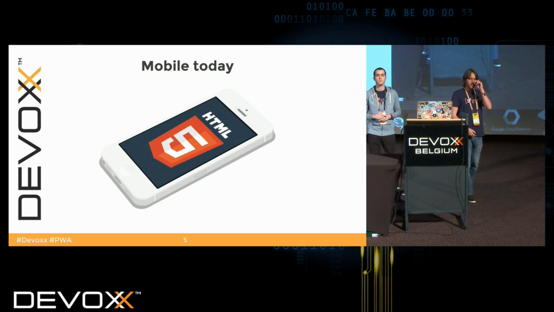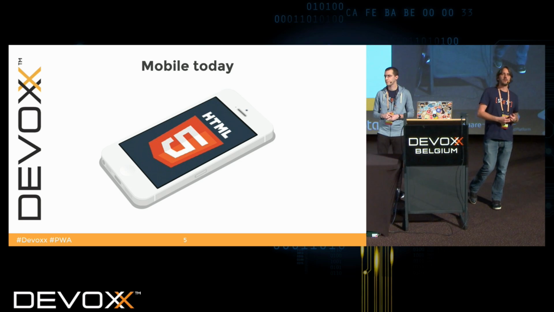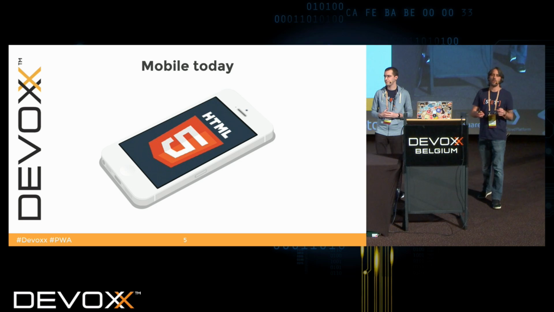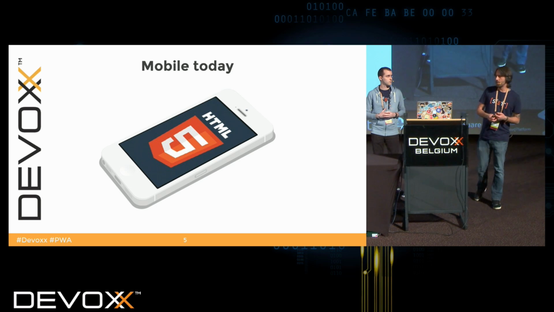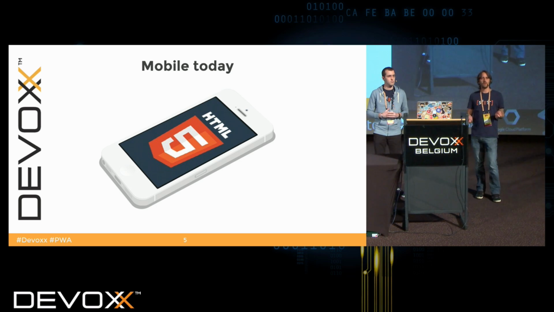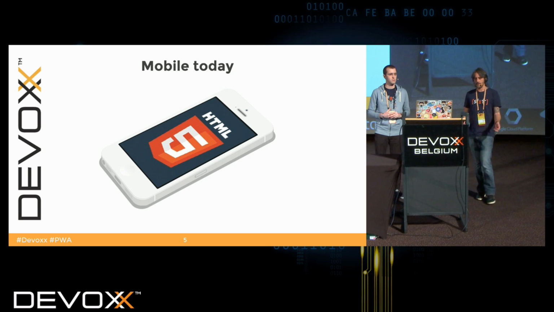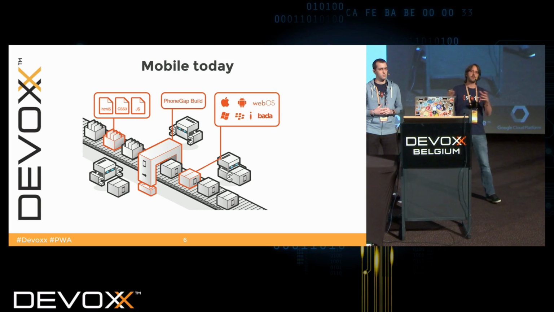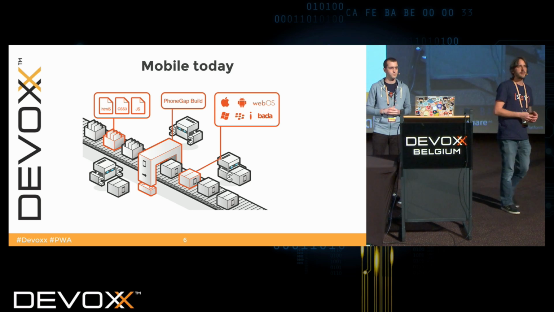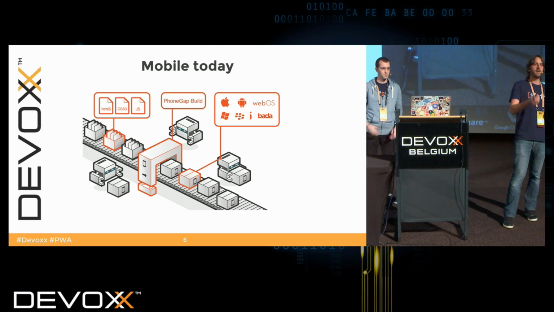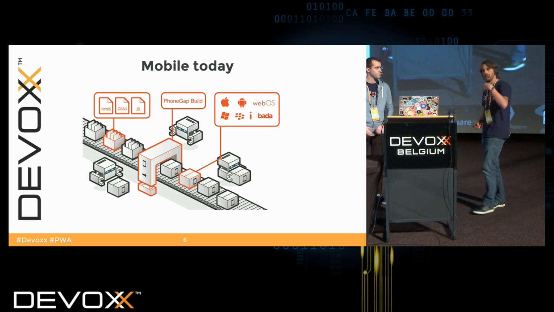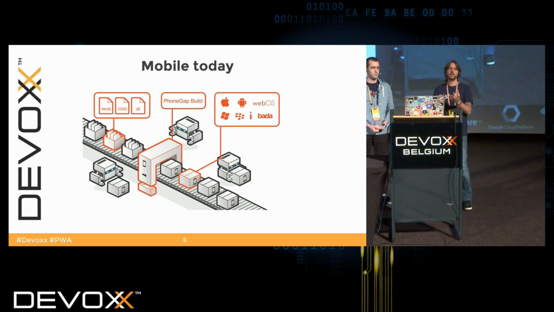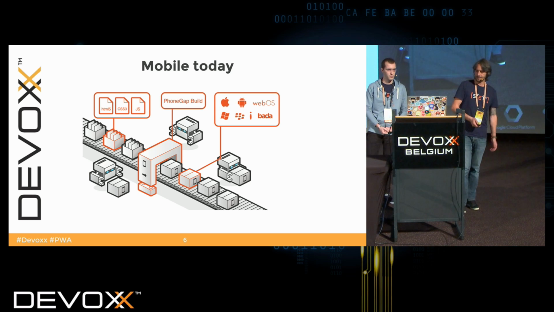The other solution today is to make a web application. Every mobile today has a real modern browser, so you can display content in this browser using HTML, JavaScript, and CSS. And the last solution is a little trick between the first two. You want to make a native application, but you don't want to write it several times, so you use web technologies to package the application in the native format.